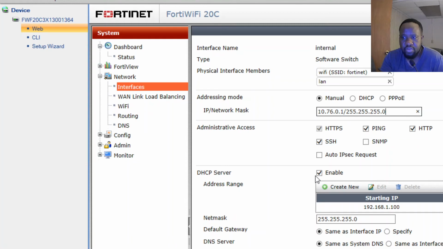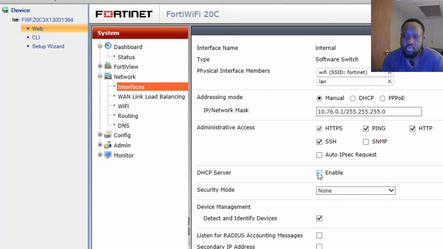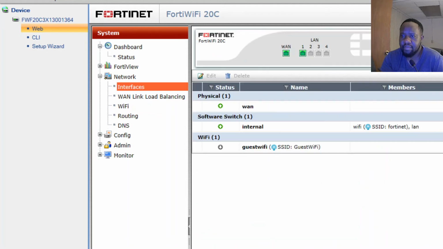And we also have to disable DHCP. All we have to do is uncheck this. Why? Because we have the DHCP server that is going to be assigning all the IP addresses. Okay, and you click OK. So as you can see now, the static IP here has been assigned to the design and the class A IP that we want it to have.